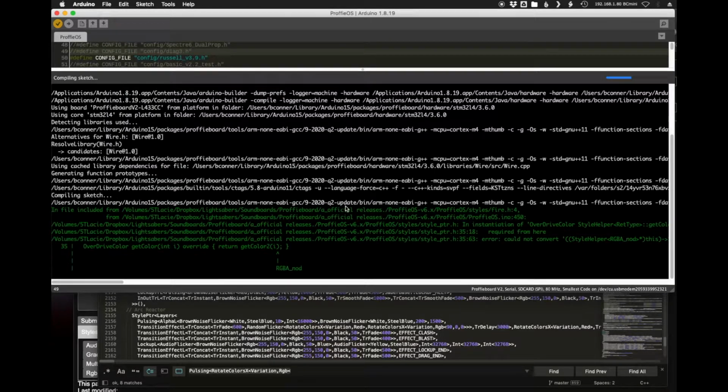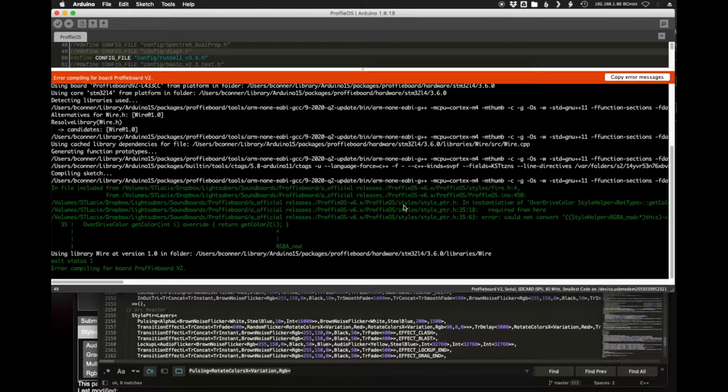Nope. Okay. When you have this pop up, you got RGBA nods and you couldn't do the OverDriveColor. This means there's a base layer in a style that is using transparency.